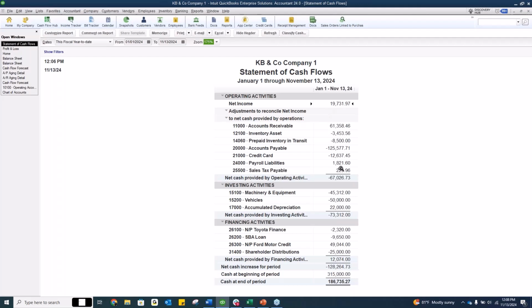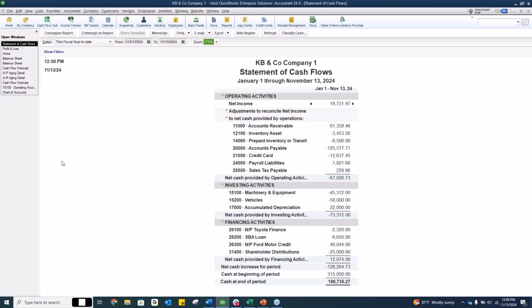The next section here, we're going to see accounts that typically become current assets and current liabilities. Now, these accounts are used in the day-to-day management of our business since they show short-term activity generally used in operations. Let's take a look at the balance sheet from the beginning of the period to the end of the period to see how the change in these numbers gets reported in the cash flow statement.